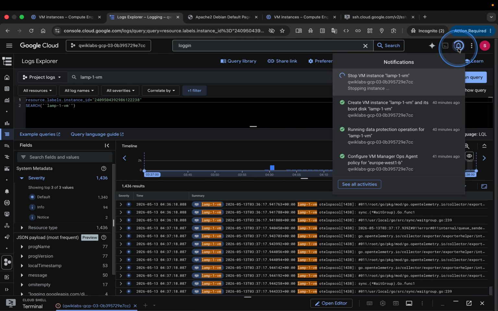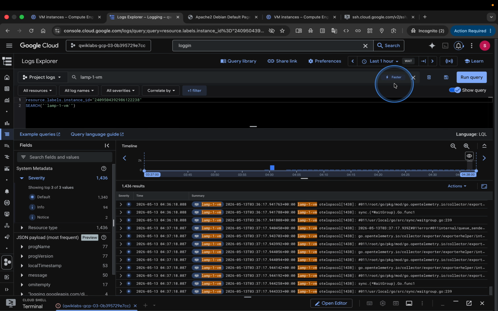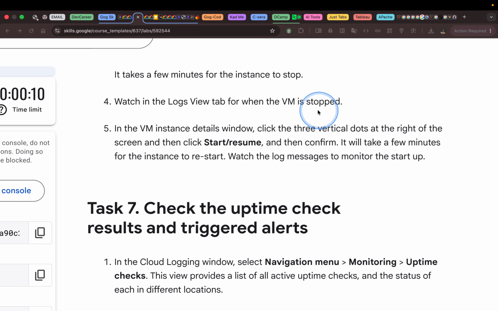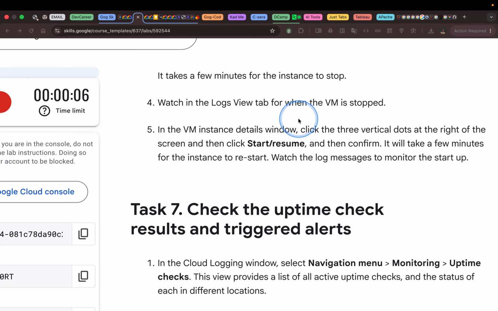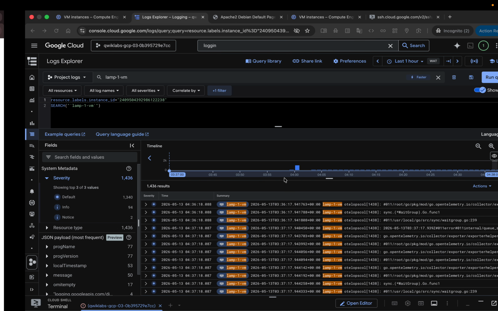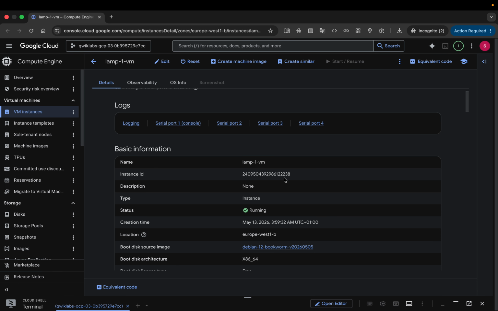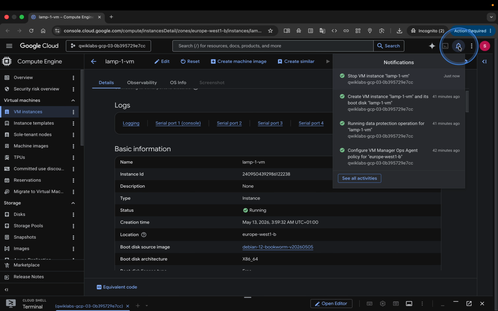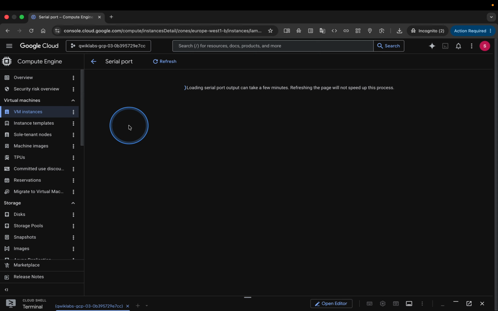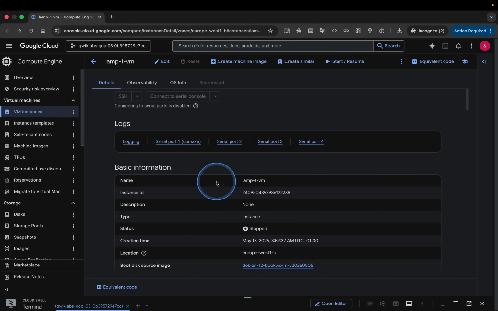It takes a few minutes to stop. You can see it has stopped.